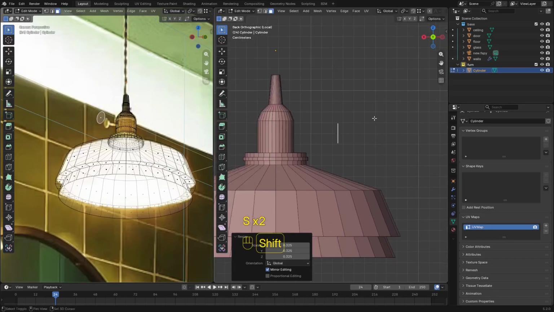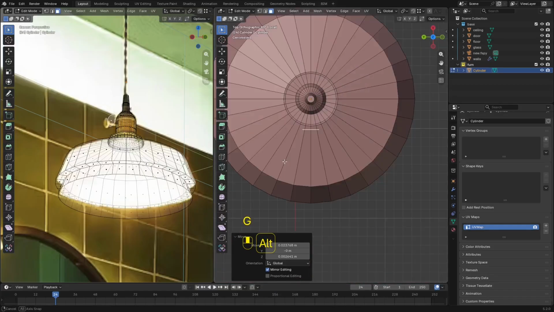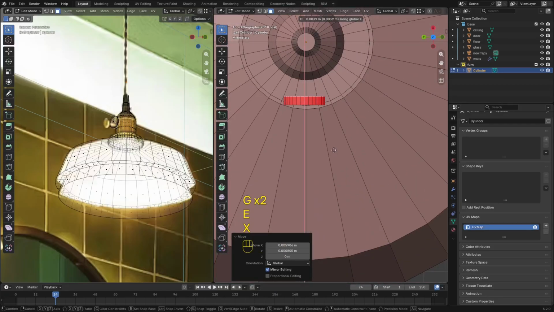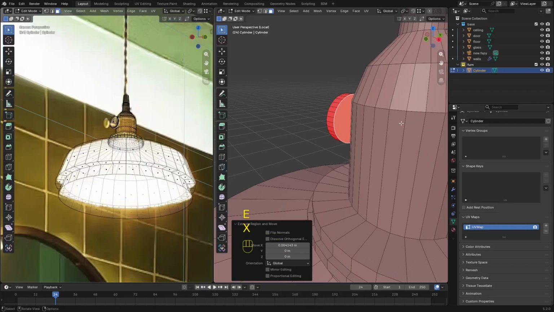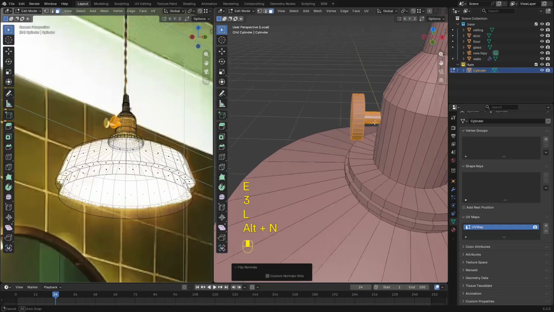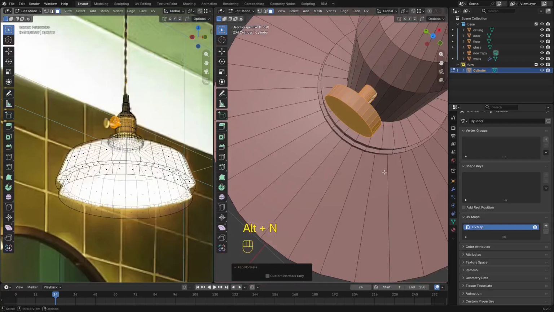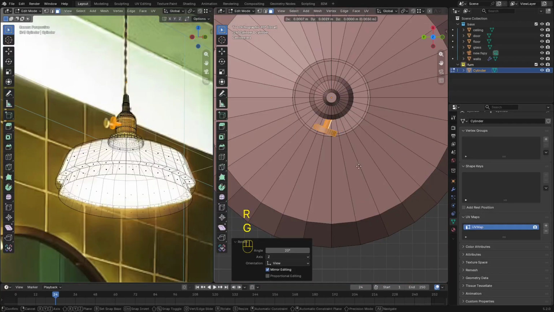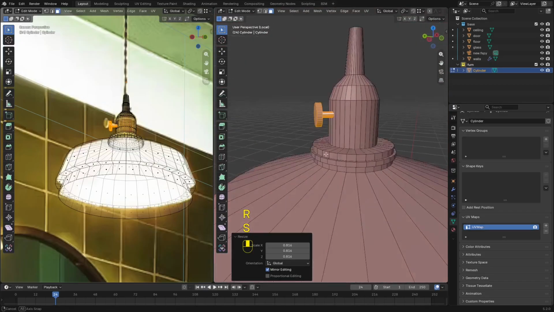Oops, and scale it. Yeah. Now I can extrude it and adjust inset and again create Alt E. So now let me turn it and scale again a little bit.